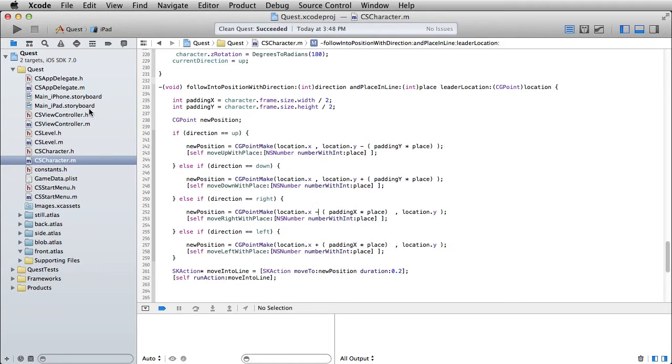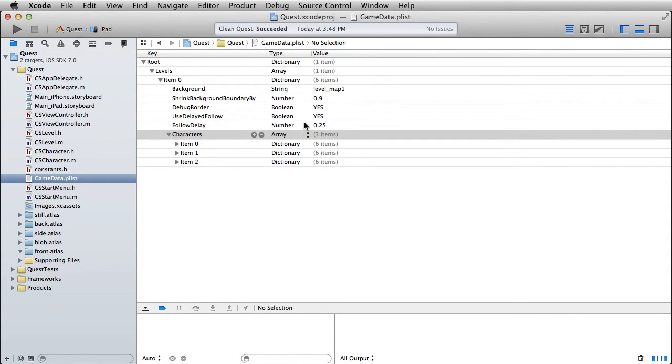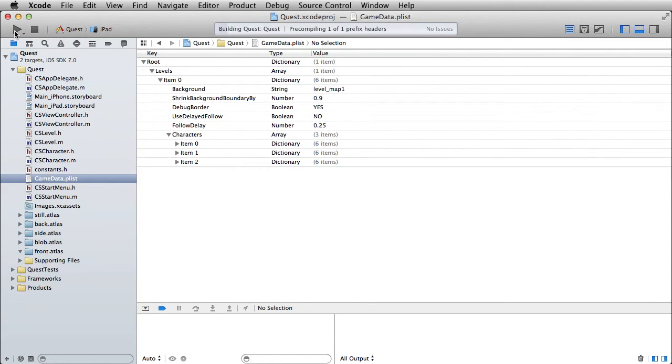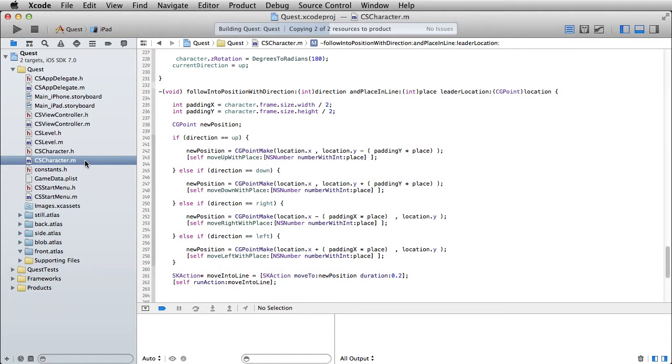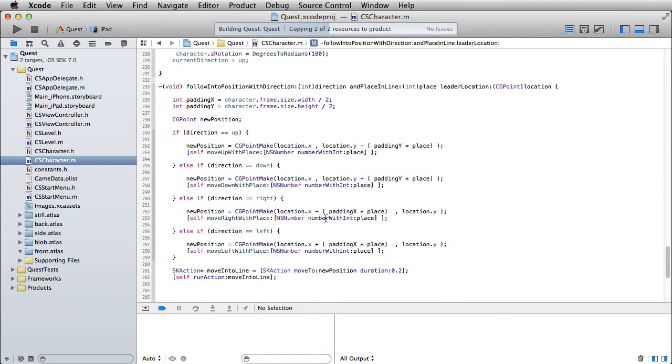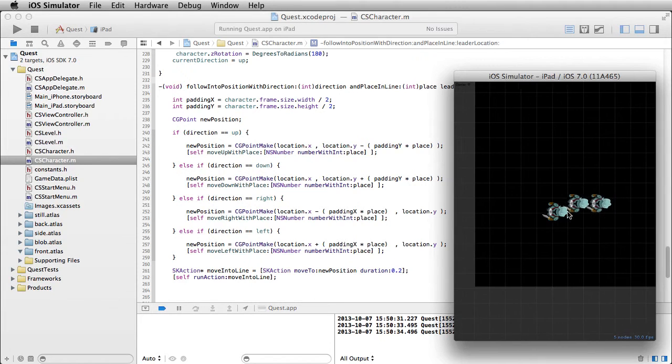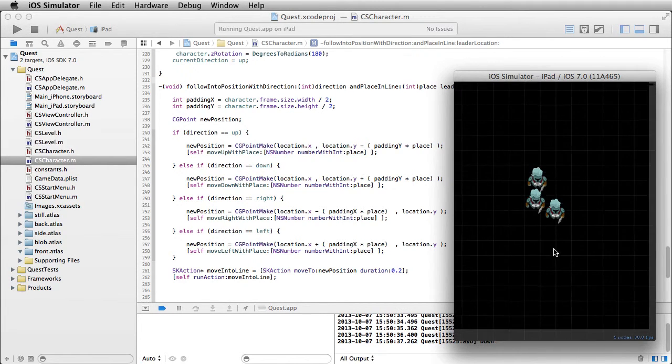If we do that, and we actually set our playlist to follow delay being no, we'll be able to see what happens there. So let's give it a shot. Come back over here. And again, I think what we should play with is turning on and off the collisions too when we see this effect occur. Okay, so there's each character, so we'll move down. There they are. So they go a little bit quicker into their formations.